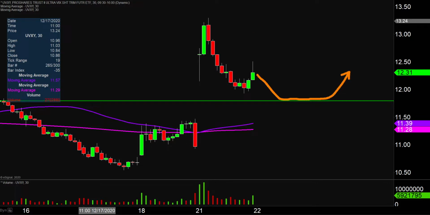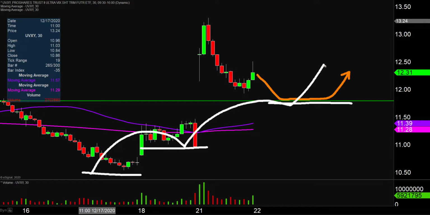Now, emphasis here on big picture. From the big picture perspective, what would you have? Well, you'd have a set of lows right there. You'd have lows right there. You'd have those lows down there. If you envision each one of those as stair steps, what do you have? Well, from the big picture, you would still very clearly have stair steps making progress in the upwards direction. And that's the name of the game.